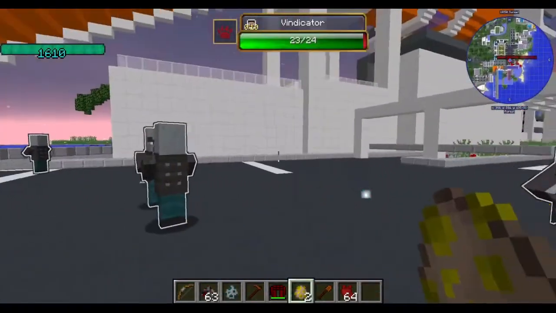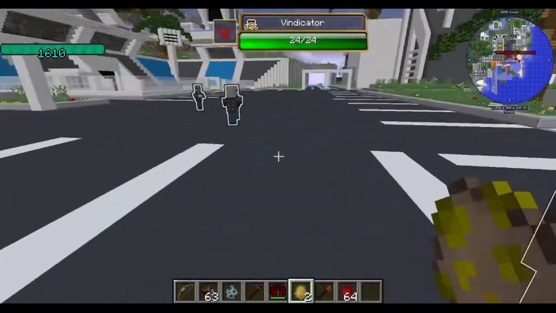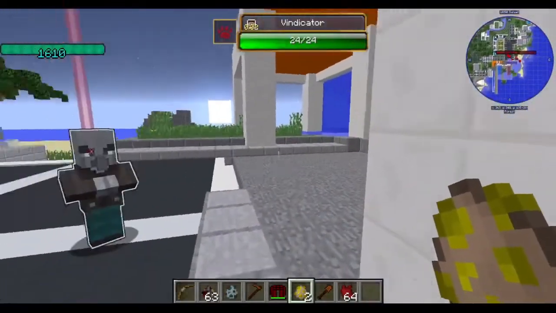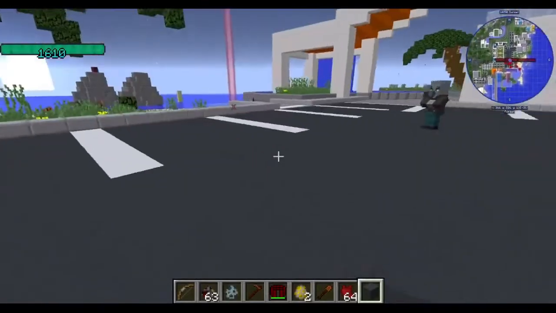Every class also has this sort of sensory ability when you're sneaking, which makes mobs glow, and this is nice for finding things as well as, you know, finding invisible players that might be trying to cheat you out of PvP. I'm talking to you, Orange Ocelot.